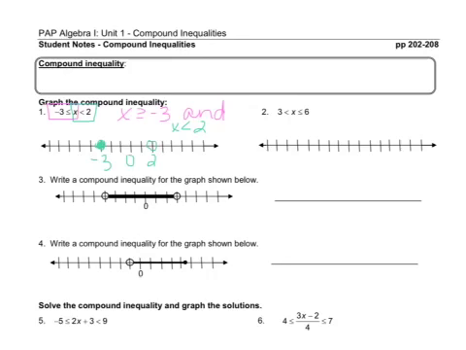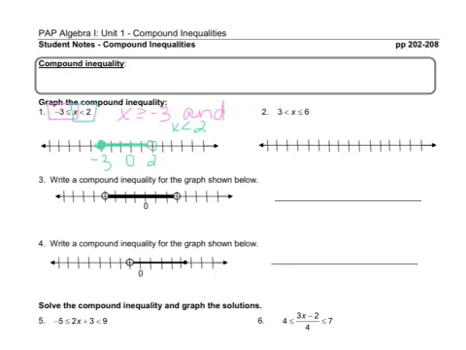Well, if x is greater than negative 3, then it extends this way to the right. If it is less than positive 2, it extends this way to the left. And so what happens is they meet right here in the middle, and so my graph ends up looking like this. And so the only numbers that are going to make that inequality true are all of the numbers from negative 3 up to but not including positive 2. So any number that is in between this little section right here is going to make that inequality true. Every other number does not work.